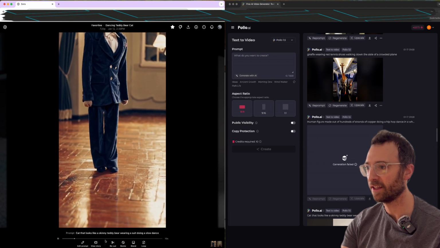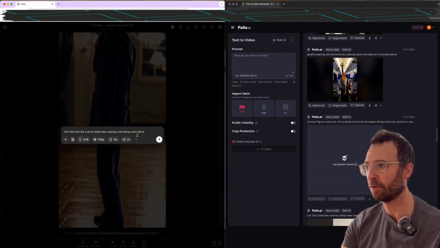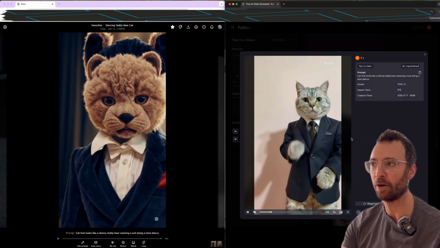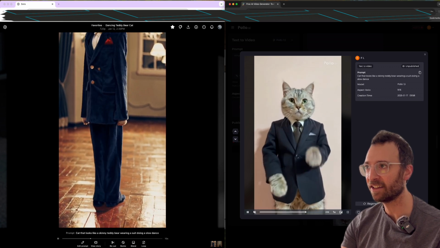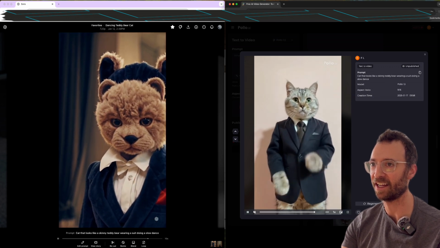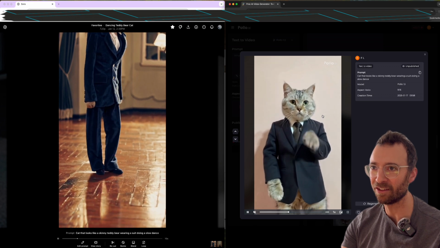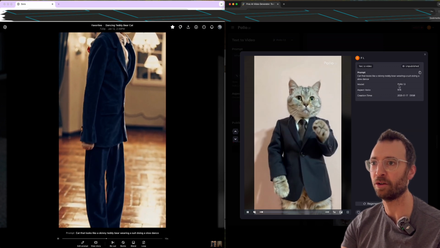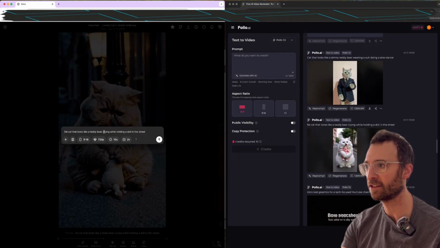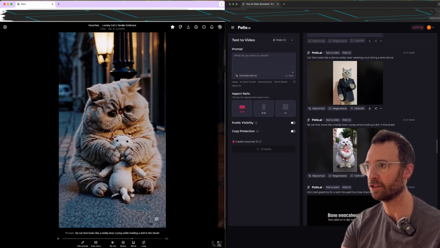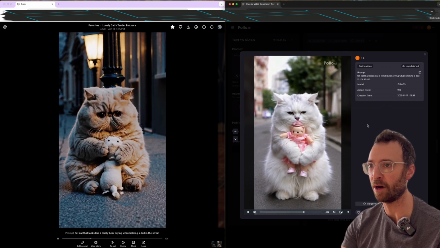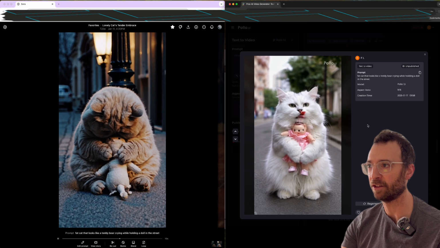This from Sora is cat that looks like a skinny teddy bear wearing a suit doing a slow dance. And here's the same thing from Pollo. The detail again looks really good on Sora, but I think I actually like the look of this cat on the right from Pollo a little bit more. Except again, it looks a little bit fuzzy. I think that's because of this model we're using. It's a little bit limited on the resolution. Here we have from Sora, fat cat that looks like a teddy bear crying while holding a doll in the street. Same prompt here on the Pollo 1.5 model. I'll let you make your own judgment there.